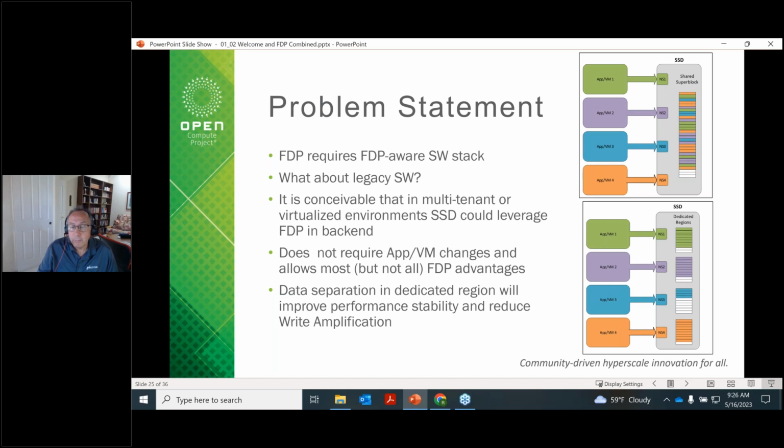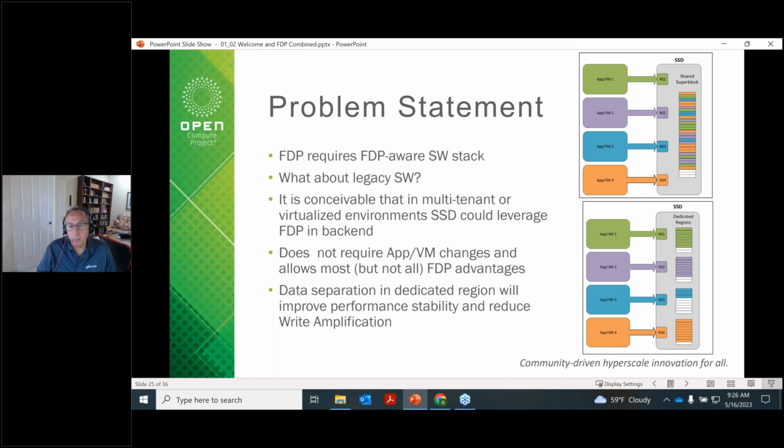In the conventional design today, on the top, all these applications write to different namespaces, but the data gets mixed in the back end, and you get this type of colorful vertical pile that you see on the right that represents a superblock, where components from each namespace are written in the order they come or with some policy, but they tend to get mixed together. This is one of the big problems that creates the write amplification that Chris Abol mentioned earlier on. This is very difficult to manage and to keep things in order.